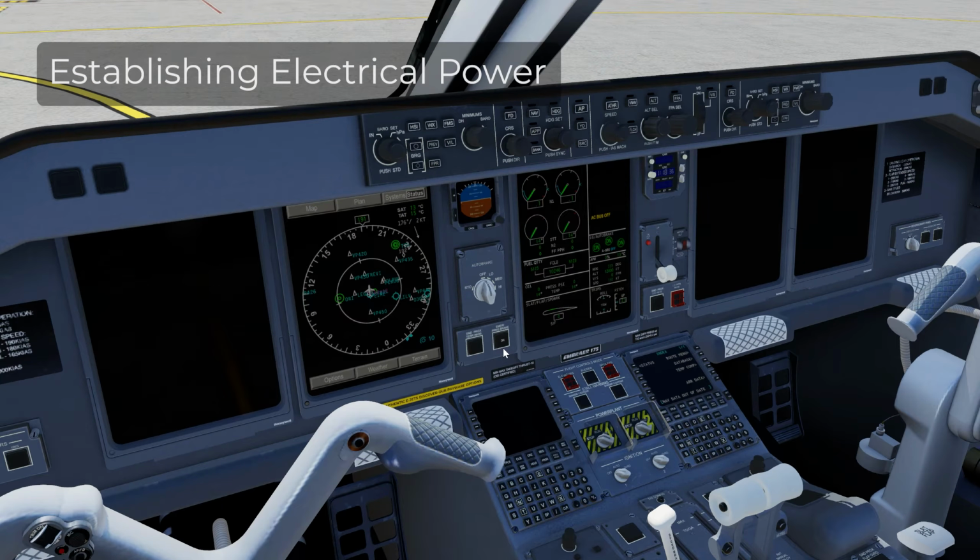Now, the batteries provide DC power to the plane, but the batteries are not strong enough to provide enough power for all the systems to load. And that is why you only see some of the screens load. So that would be the left MFD, the ICAS, where the engines indications are, the right FMS, the standby display, and the clock. In order to power up all the systems and avionics, we need to provide a more powerful electric source. We can do that either with the ground power unit.